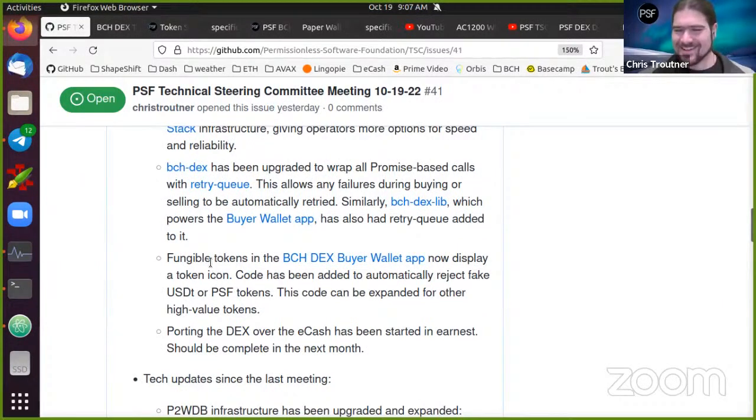Chris, is there a way to clean the cache? What if I want to get a fresh copy of the icons? How can I do this? Oh, just refresh the browser. The cache is only in memory, so it's just caching while you're switching between the different views. But when you reload, the only thing that's actually persisted is your wallet information, stored in the local storage of the browser. Good question.